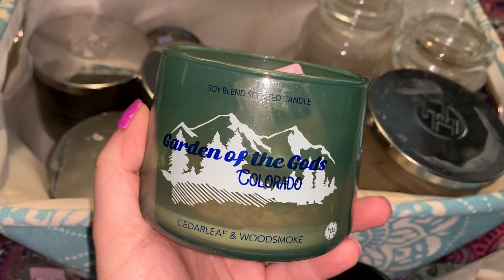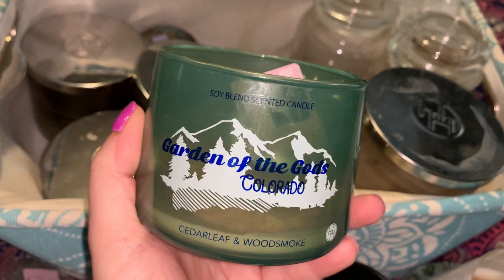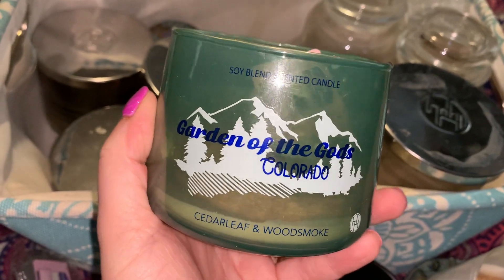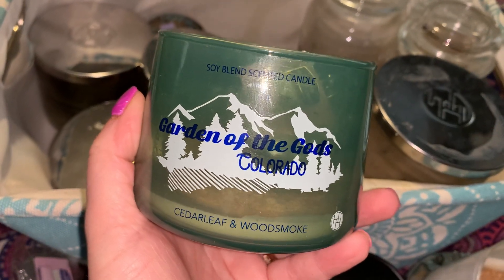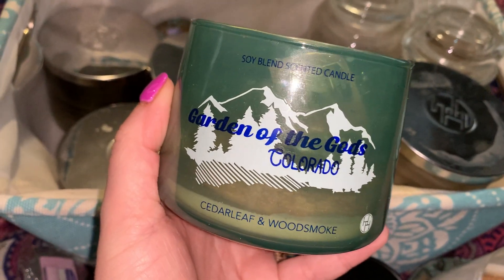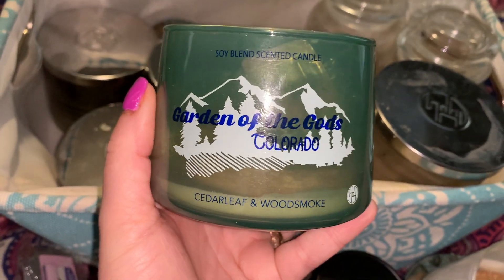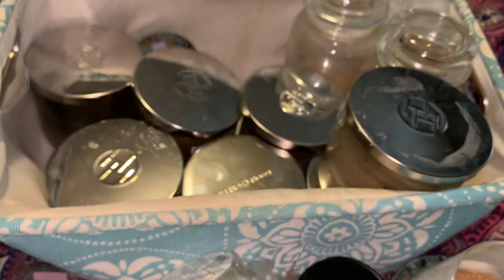They all had fair throw for the most part, but this one was really, really strong. Good burning — this is what a candle should be. I know that quality control, especially when you're rolling out all these limited edition candles, can sometimes be tough, but the quality on this collection sucked. But this one was a good performer.